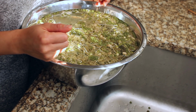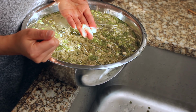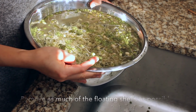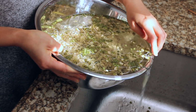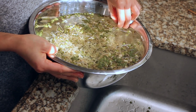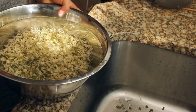So now that we've got the mung beans in the bowl filled with water, the reason we're doing this is because once the beans have sprouted, the shells have started to come off of the beans. The beans are just white, so the shells are just kind of floating around in the water. So we want to take as much of these little shells out. So now that we've picked out as much of the floating green shells as we could, we will strain this.